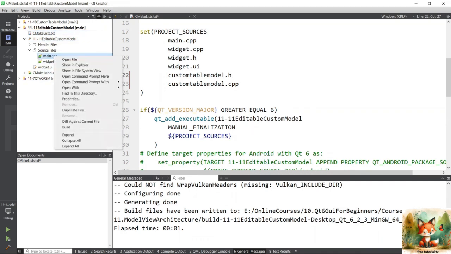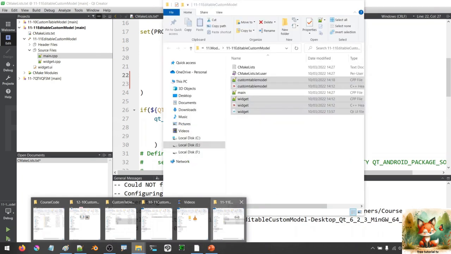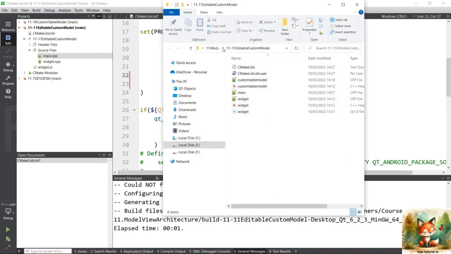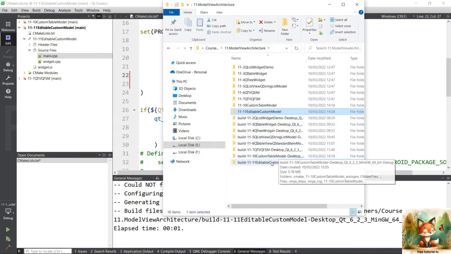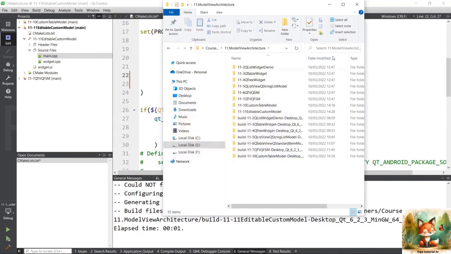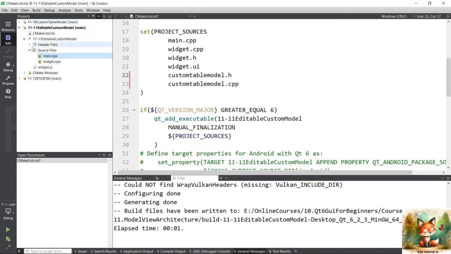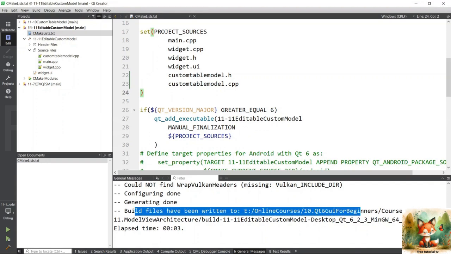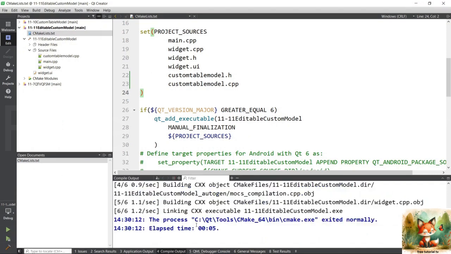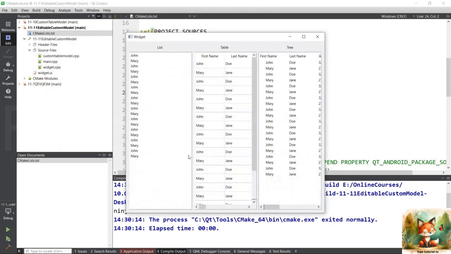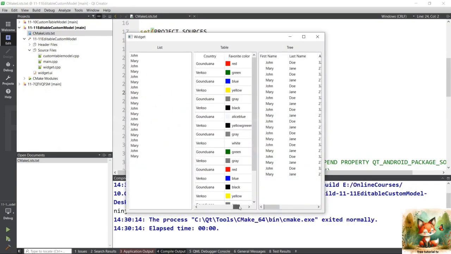Another thing I would like to do, let's see if I still have that thing opened, is to go up and delete the build file that might have been generated by Qt. Because we just changed things about the project, CMake might not like this, so let's save this and rerun CMake. And you see build files have been written to some location here. If we build, let's compile. Okay, it looks like this is working. And we have everything we had from the last lecture.